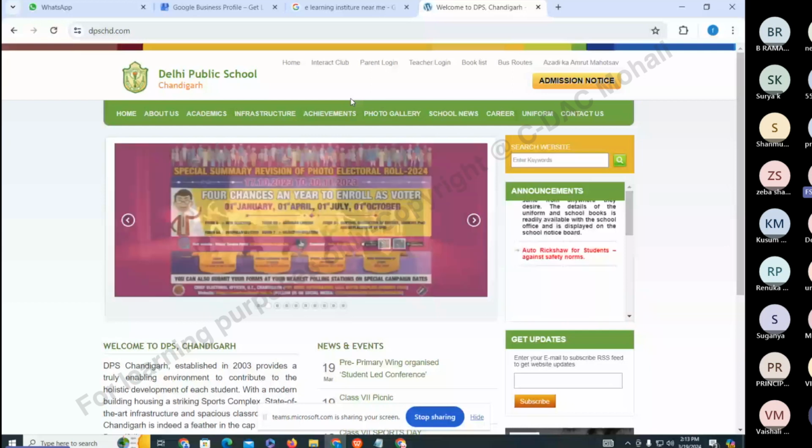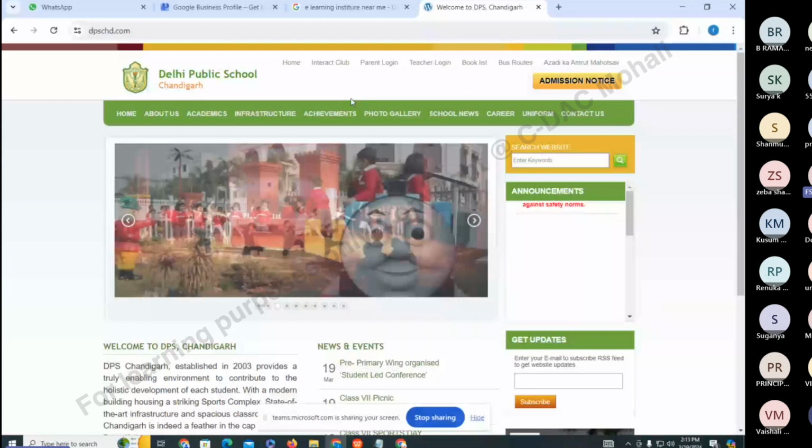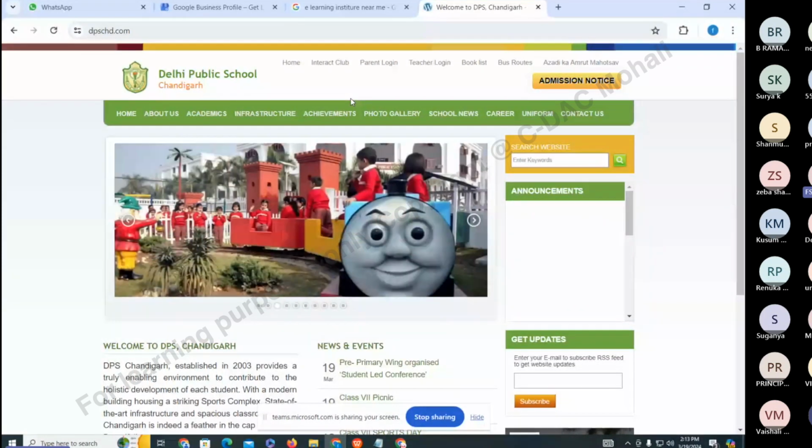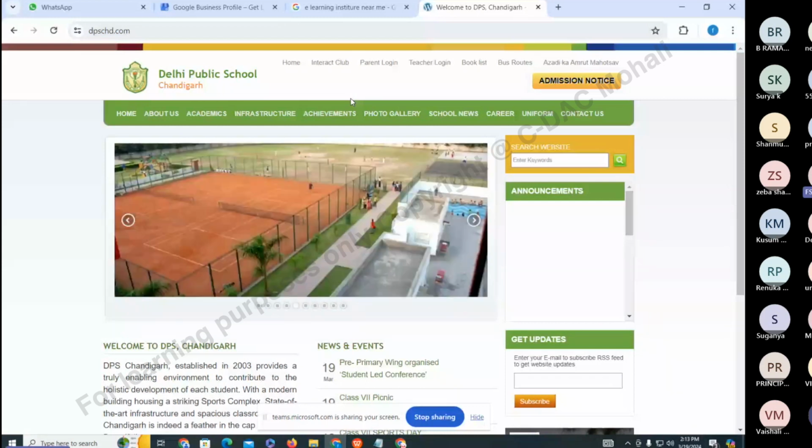And it's my request to all the principals who are connected to us right now in this session: you can promote your IT faculty to create a website for your own school.